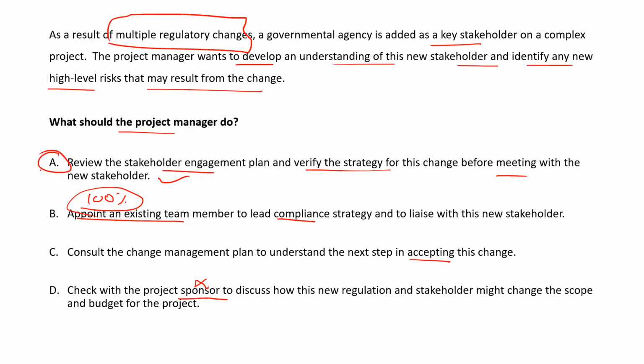So yes, A was the better answer among these answers. Before you go to meet someone, if you remember when we prepared our first process, which is what? Plan scope management, right? And before that, there is an output called what? Requirements management plan: how the requirements will be collected, documented, and managed throughout the project. So based upon that, this answer is the best option. Great. Let's go next.